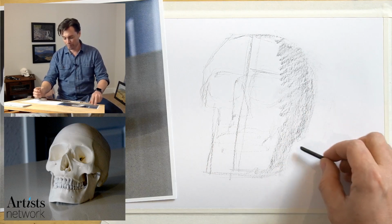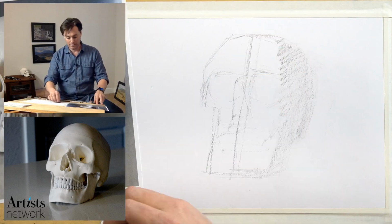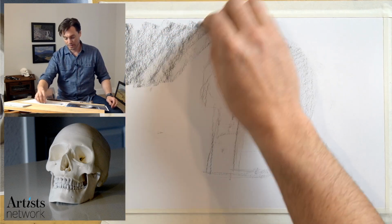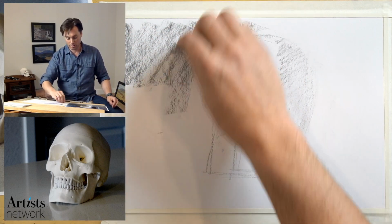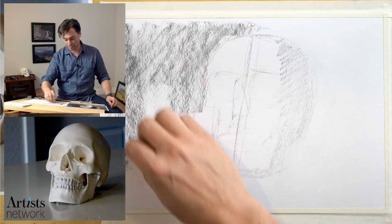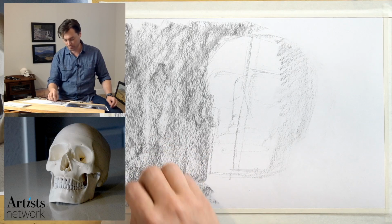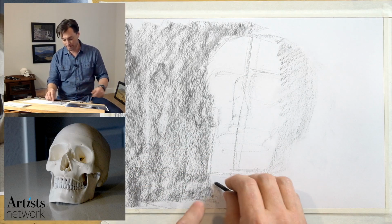And if at any point throughout the process you have any questions, feel free to shout out in the chat field here. Using all caps helps me to identify questions versus general comments, but I'm going to do my best to monitor that as much as possible. I love the little reflection underneath the skull.